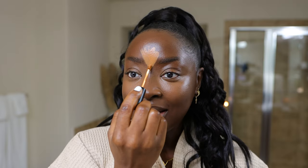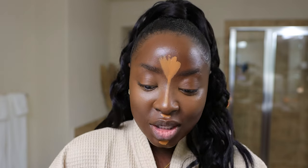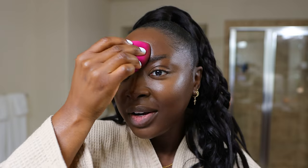Taking the same shade and now going down the middle of my face — this is going to look really high. The key is to not take so much. If this concealer shade were deeper, I could take more product. But because the shade is really light, I'm taking just a little bit. My foundation is not set yet, still wet in a way, and in that case it blends easier with the concealer. I took a little bit left over on the sponge to put underneath my cheekbones — basically highlighting under the cheekbones, which makes it look like I've already contoured. I also always highlight my upper lip area and the T-zone in general.